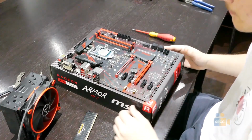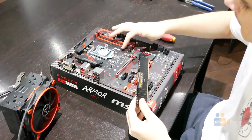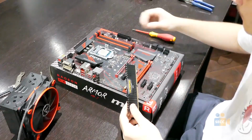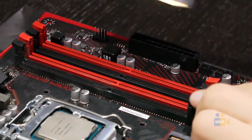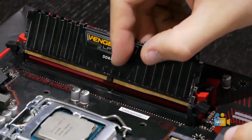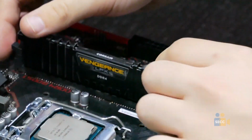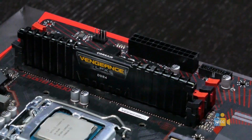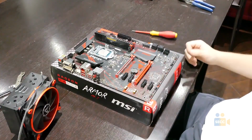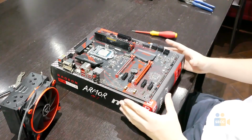Now, for RAM. Since I have only one stick of RAM, I'll be putting it in the very utmost spot. If you're having 2 sticks of RAM, you're putting them in the first and third slot. What you need to do for RAM, you press down 2 retention arms, you line up your RAM with the motherboard, press down with both fingers until a little click. There you have it. Now, for a cooler, there's many different ways to install a cooler, but you just need to revert to your user manual.